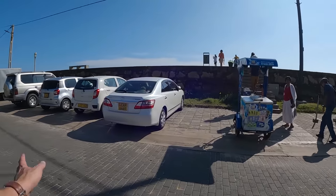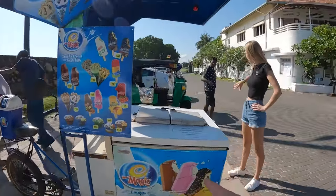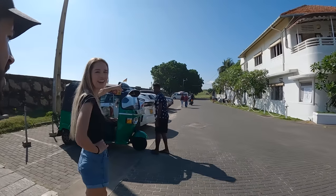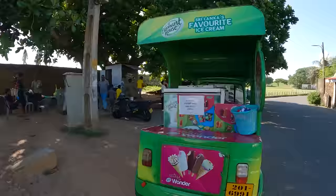Before we go, I actually want an ice cream because I am dying — it is hot. We didn't bring water either. It's basically almost four o'clock and it's hot here in Sri Lanka. Here we found an ice cream little cart right next to the fort walls. The guy's not standing by his cart — I guess we'll have to go to another one for some ice cream. There's also not someone here.